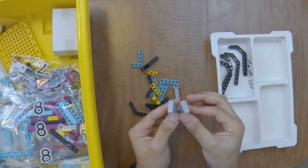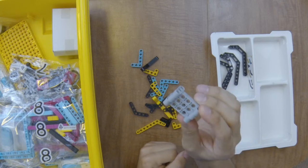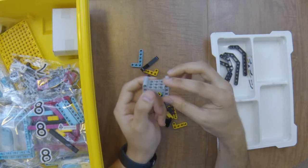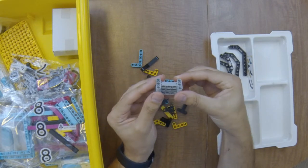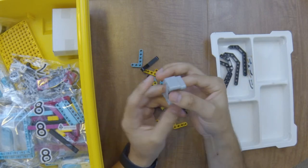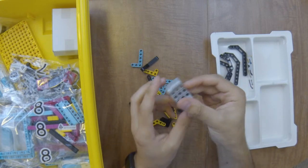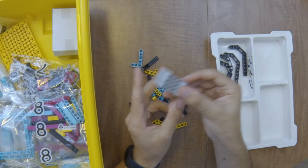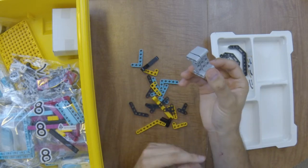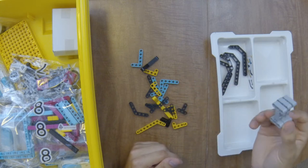They give you some dog bones. I honestly like to try to use them. They're a very interesting piece in how you use them, in the situations that you might want to use them. They aren't always obvious. So for me, this is one of my favorite challenges as an AFOL, adult fan of Lego, figuring out how to use these in builds. I have a couple handfuls of them, and I absolutely love them as pieces because they are forcing me to be more creative.